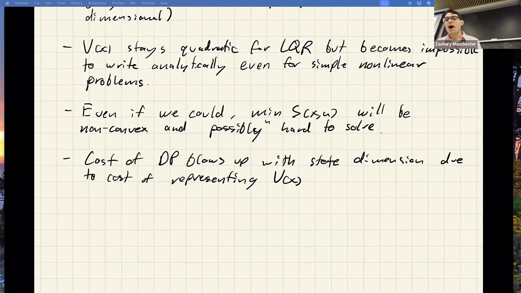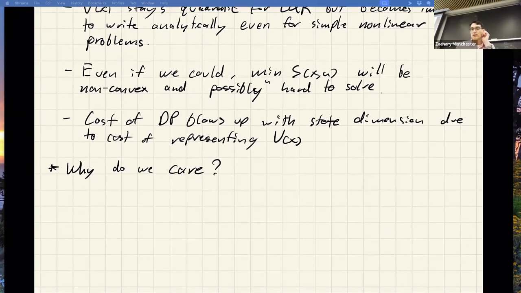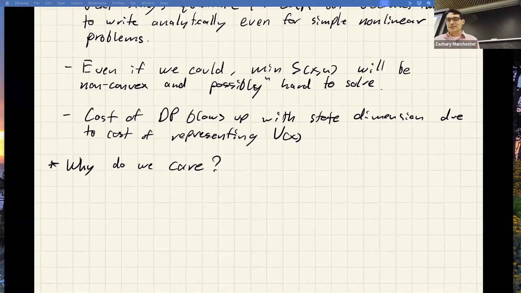Okay, so why do we care then? As is maybe becoming apparent based on the stuff I've said, doing exact dynamic programming is basically hopeless. But doing approximate dynamic programming, where you use a function approximator to represent the value function, the cost to go function, or that Q function, the action value function, can be really powerful and is the basis for a lot of RL. Q learning, actor critic, all these things are really based on doing some kind of dynamic programming with function approximation, for the V or whatever you want to call it.